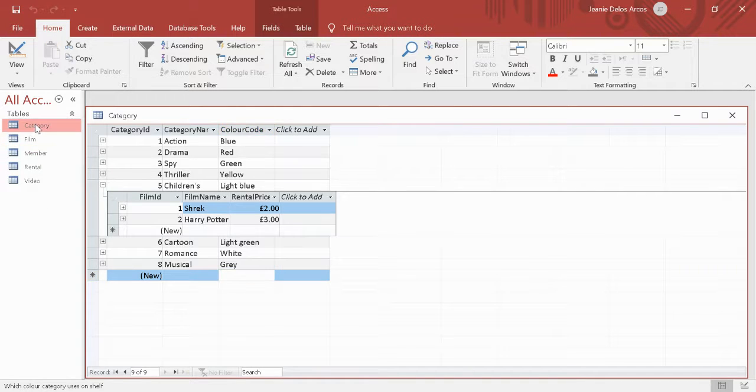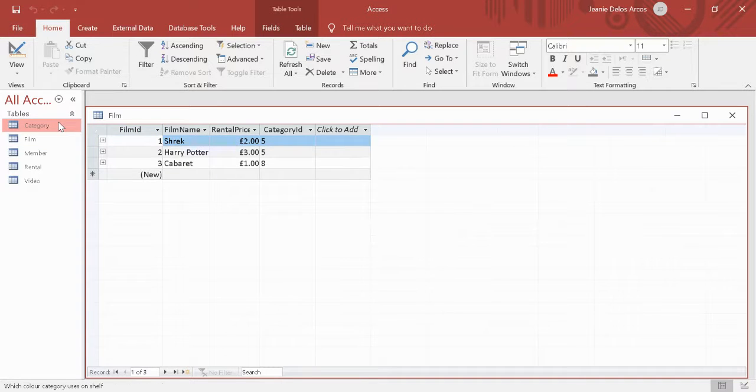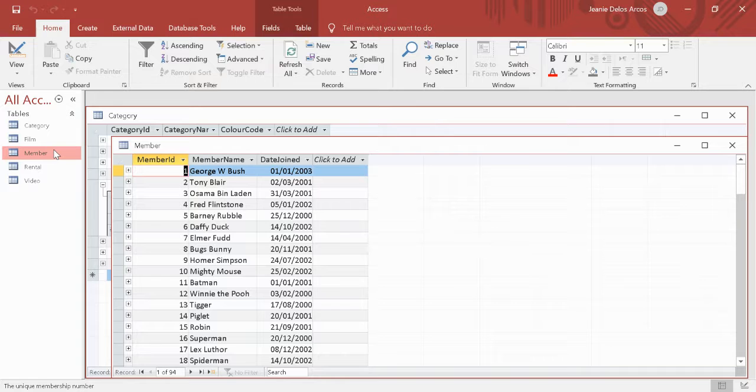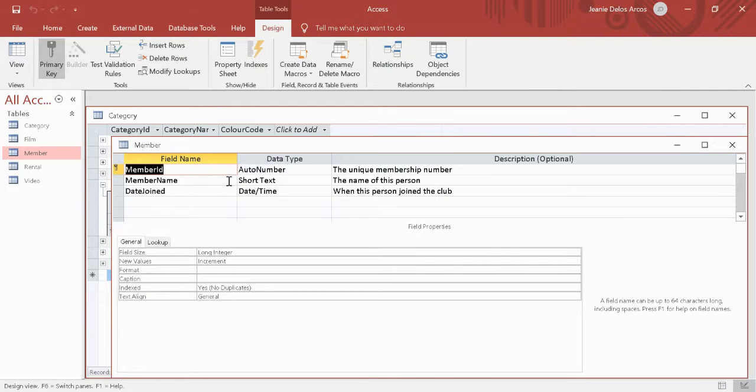So, eto, you already know how to create a table based on the first exercises that I have given to you. To see a quick view of the properties of the table and the different attribute characteristics, all I have to do is click view and then design view. As you can see here, the table members has the following properties: member ID, member name, and date joined. If you would observe, walang spaces for a two-word field name like member ID.